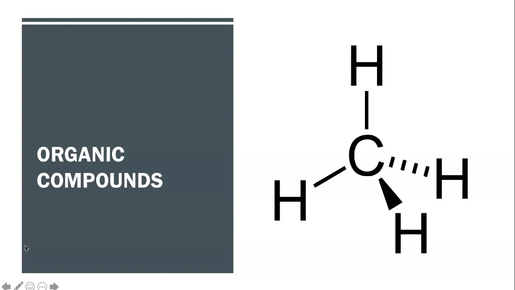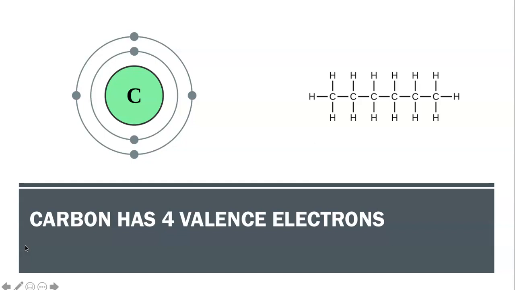Before we get into those compounds, though, you're going to first need to understand the chemistry of carbon and why it's so special and important for life. So if you take a look at carbon, you can see that it has 4 valence electrons. Remember that the octet rule dictates that atoms tend to react in such a way as to complete their valence shell with 8 electrons. So if you've got 4, carbon needs 4 more in its valence in order to be stable. Remember also, carbon isn't going to donate or steal electrons and make ionic bonds, but rather it's going to share electrons, forming covalent bonds.